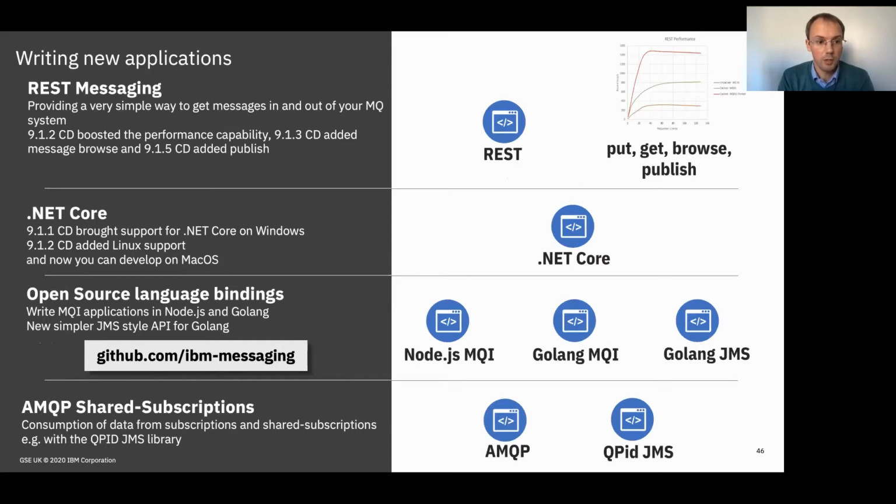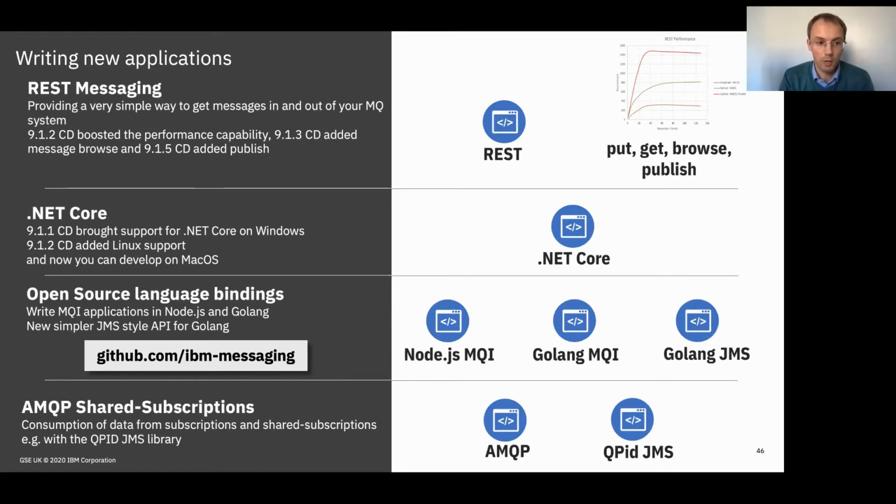We also continue to look and expand in the languages and environments that are supported for applications. I mentioned you can use the REST API for administration of your queue managers. There's also the ability to exploit REST for your messaging operations too, if you don't need the full qualities of service that the MQ client provides. You can therefore expose RESTful APIs to allow applications to put, get, browse, and publish messages in your MQ network using really simple RESTful interfaces that can be exploited from all different types of applications.